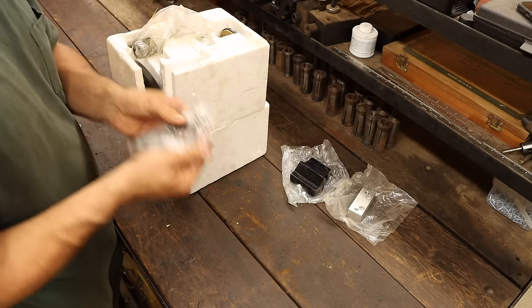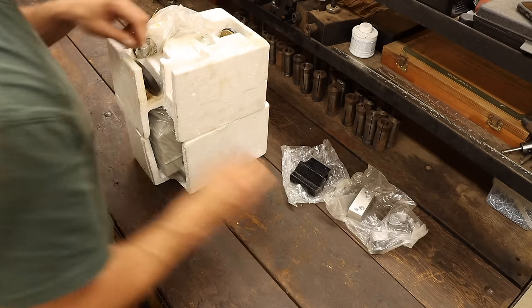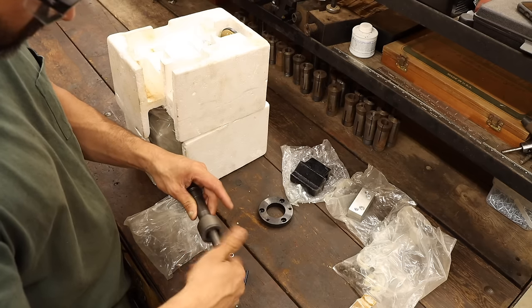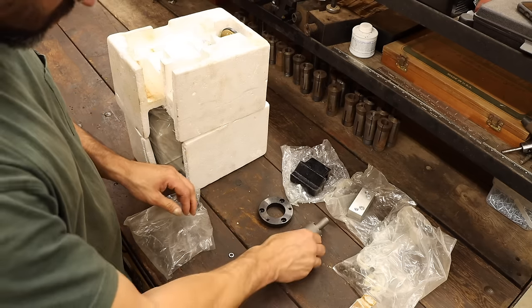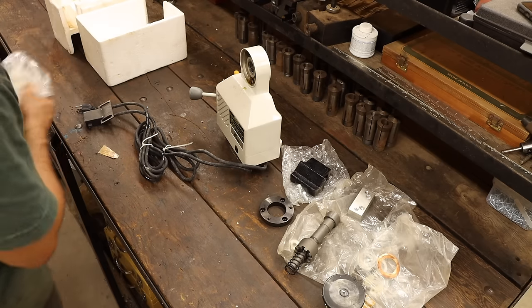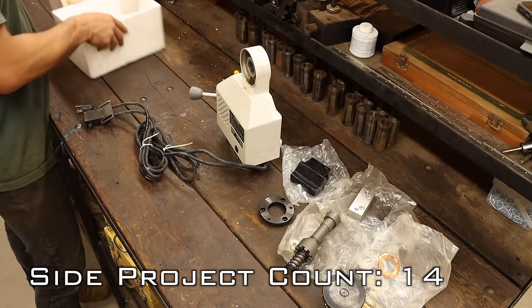Lucky for me, I found this powerfeed unit amongst all the stuff I inherited. It comes with what looks like the hardware for mounting to the Z-axis, and is also an Enco brand like the mill itself. So I'm optimistic that this will be a pretty easy install. I know I said that last time, but still.